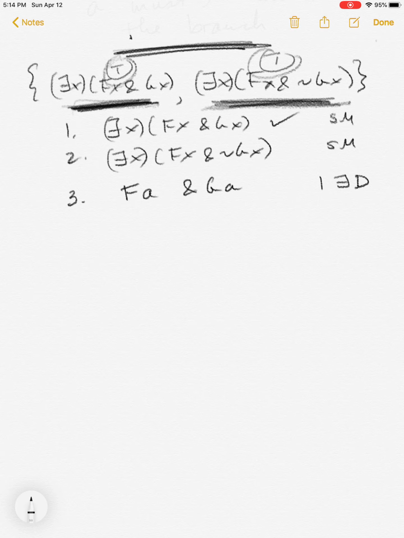It's similar to when we were constructing trees for sets of sentences of SL. We were saying, suppose there were a truth value assignment that made these set members true. What would it have to do? And then we would decompose everything. One way of thinking about what we're doing when we construct trees for sets of sentences of PL is, in a sense, we're constructing the interpretation. If there is an interpretation, we're constructing what such an interpretation would look like. And that interpretation is going to be a fairly simple interpretation.